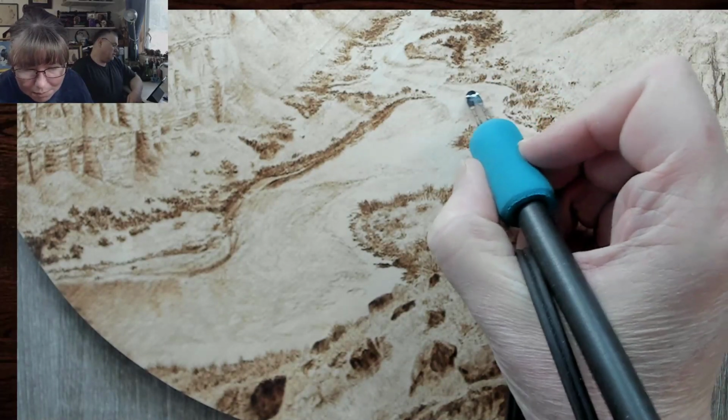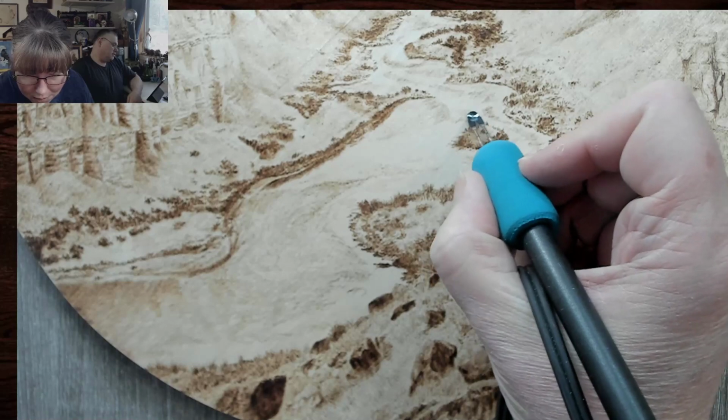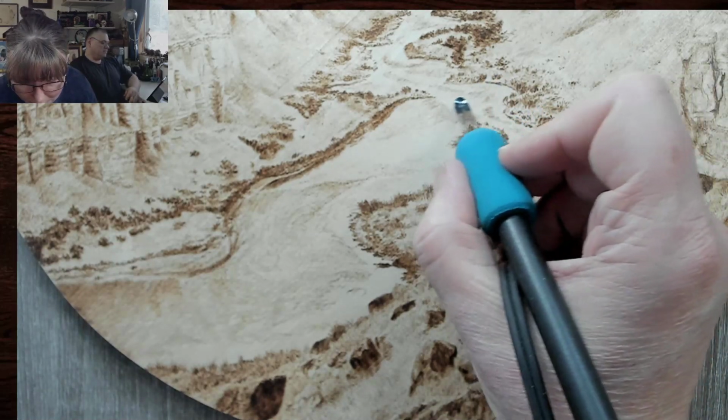I don't remember. I think he may have bought an Optima, but I'm not sure. There's so many people I try to keep up with. Let's see here.